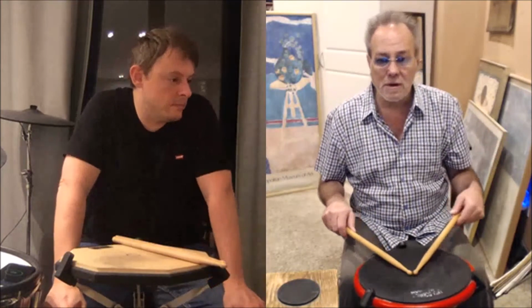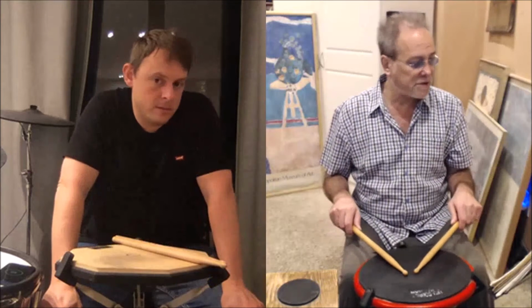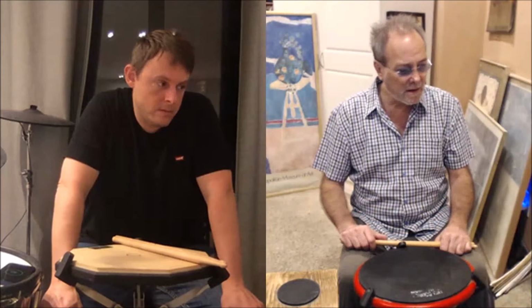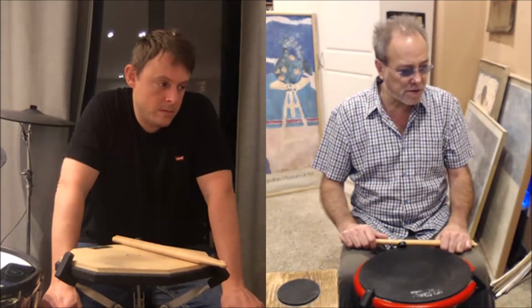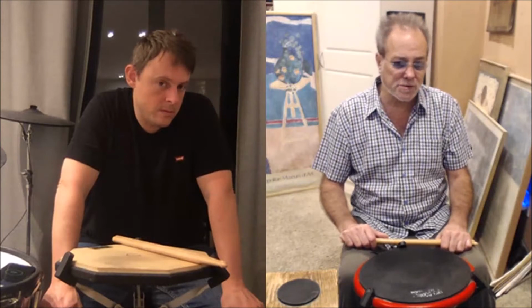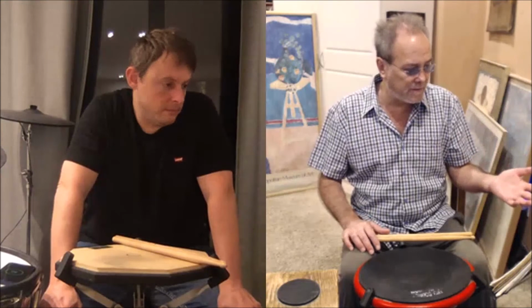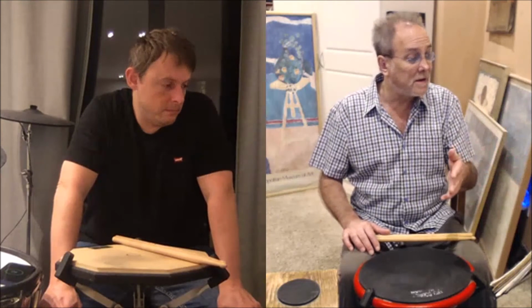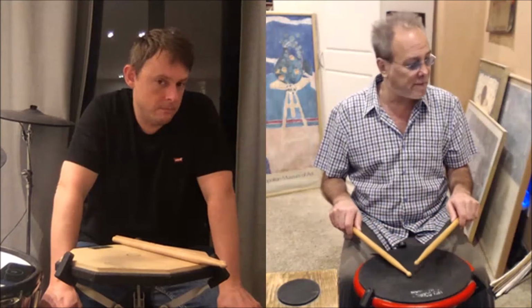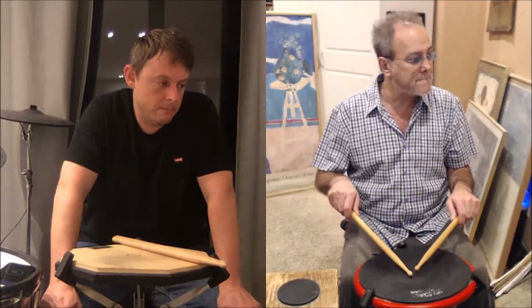So really all we're doing today is putting together particular strokes that involve one or more of the seven basic strokes. And that's it. It's all there is. And you're going to see that there'll be connectivity between the last stroke, the flam tap, and the Swiss triplet. So let's see what those similarities are. Let's see what's different about them, right?